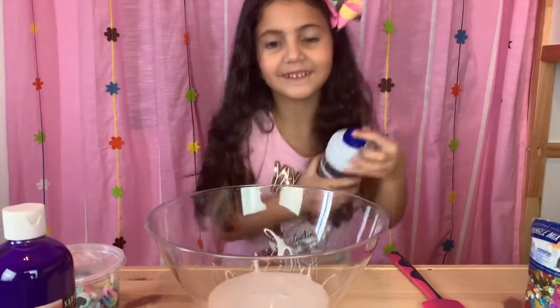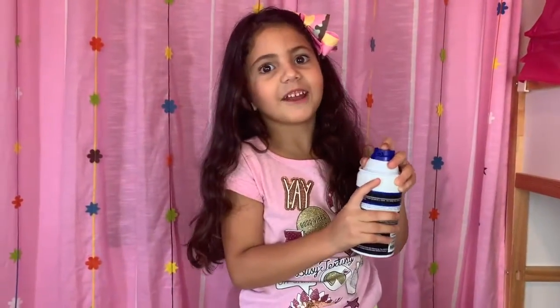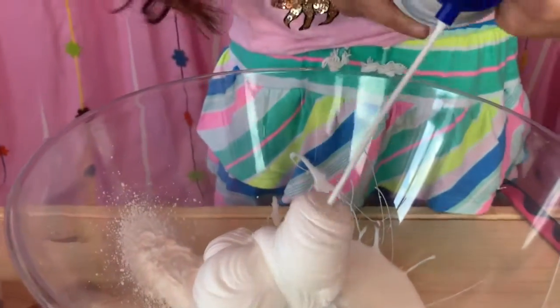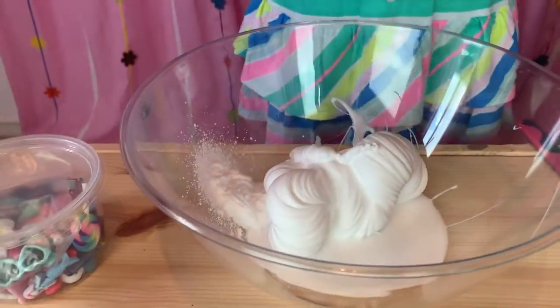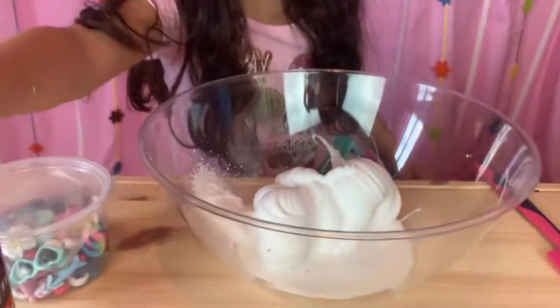This is so weird. I think it's okay. That scared me. So fluffy. Okay. Now, my hand is on it.